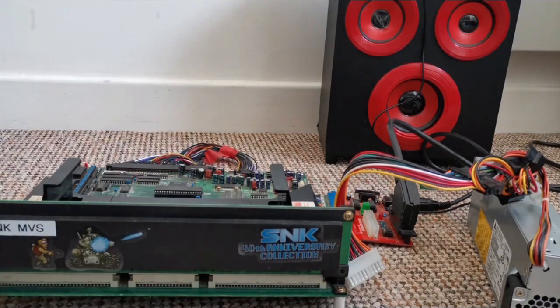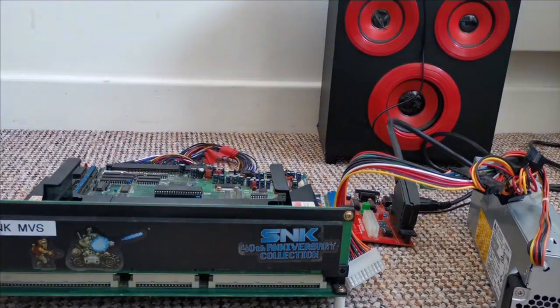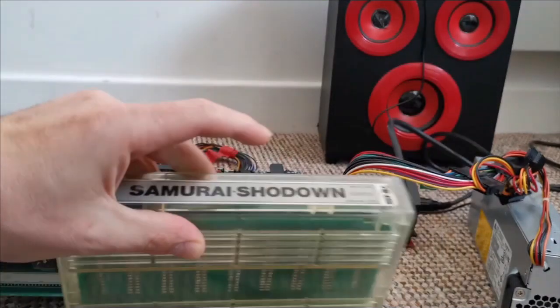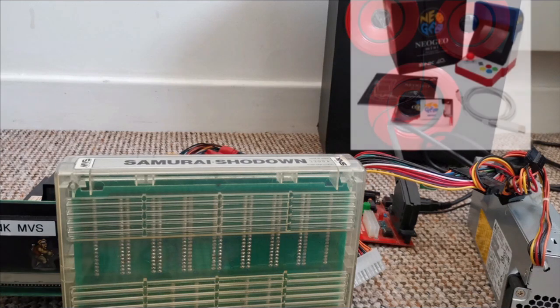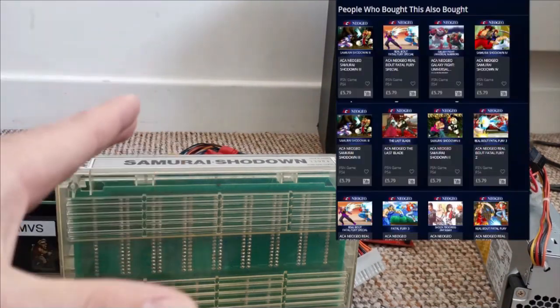But just to show you guys as well, so instead of forking out, you know, about 30 quid for just the one game, SNK has done an awesome job and given us these mini consoles, and you can actually download these games on the PlayStation Network, support the company.